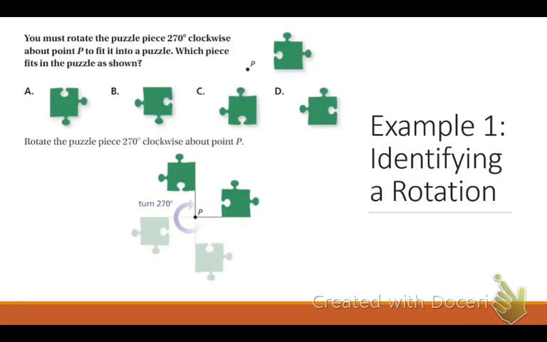Okay? All right, so let's look at this a little closer. We have a puzzle piece. This is the original puzzle piece up here. Point P is the center of rotation, and this is the original orientation. So you're going to look for some parts of this puzzle piece that you could kind of fix. What would be an easy part of the puzzle piece that you could look for in each one of the rotations? I say maybe the cutout. Do you see how this one is a cutout on the puzzle piece?